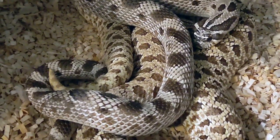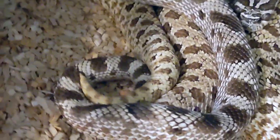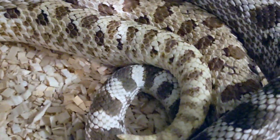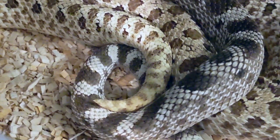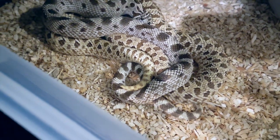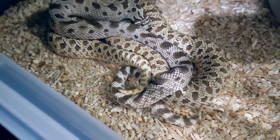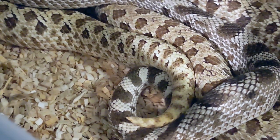Now, what y'all have been looking for — I noticed my first lock, seven days after taking them out of brumation and pairing them. The male is an anaconda, 100% het sable, and 100% het albino. The female — her name is Sassy. I got her from Craigslist for $80 when she was just a tiny baby. As she started growing, she looked arctic.